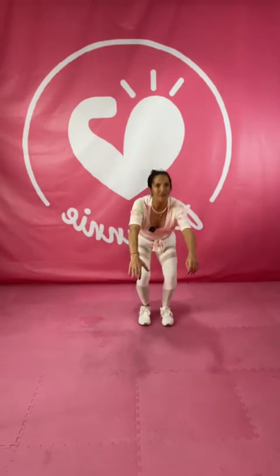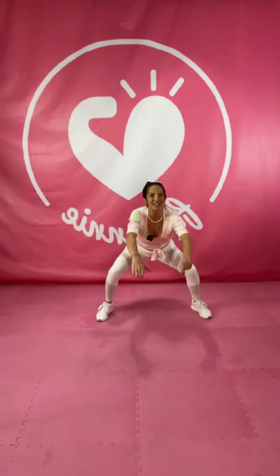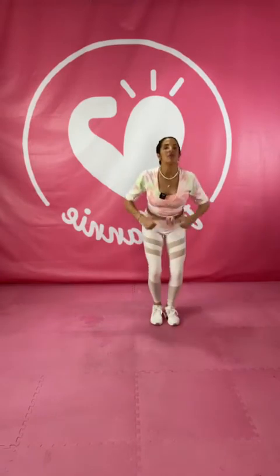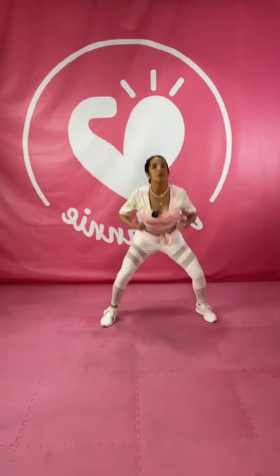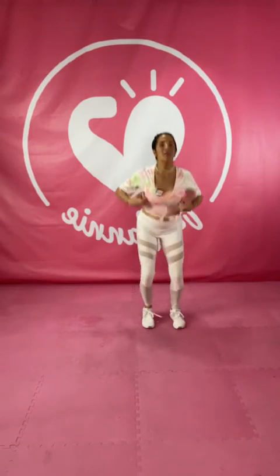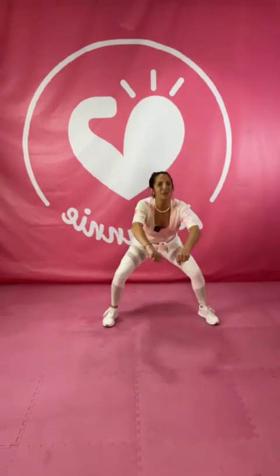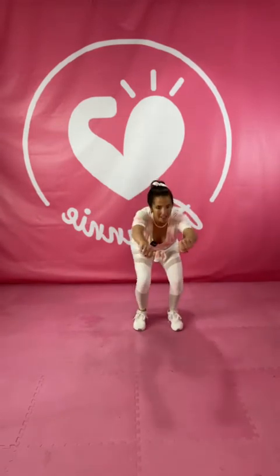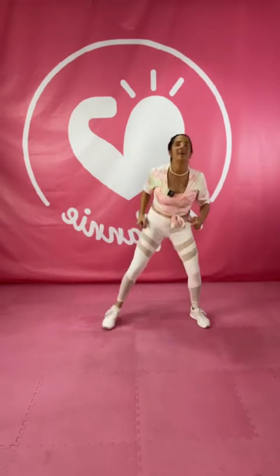So this is for you. I don't think that I've ever looked back after doing a workout and said, I regret doing that workout, right? How many times do you say, I regret not working out? You never regret when you take time to take care of you. And remember this feeling. The next time you may not feel like it or you don't want to exercise, remember how good and empowering it feels to just do something for yourself and come inside your body. And 3, and 2, and 1, and march it out.